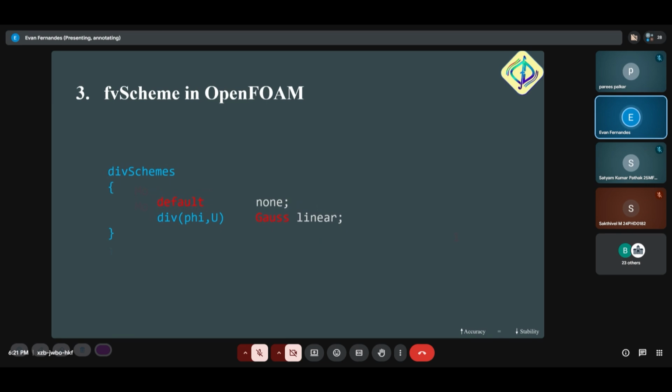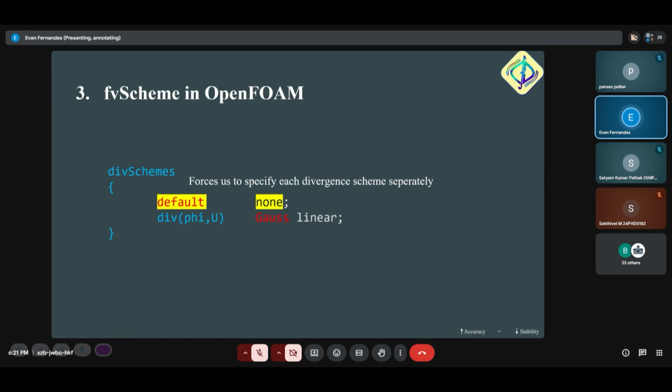Okay. So moving on to your divergence schemes. Now you're completed with DDT schemes, that was your derivative schemes. You're done with your gradient schemes, that was grad schemes. And now you come to div schemes. This is where you will add your approximations or methods for approximating your divergence integrals. In very simple terms, it does that. By default, you're specifying none. So this forces us to specify divergence schemes for each of the parameters that you're listing. So this is essential.